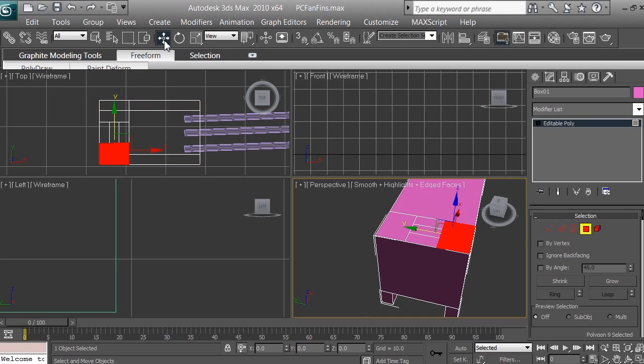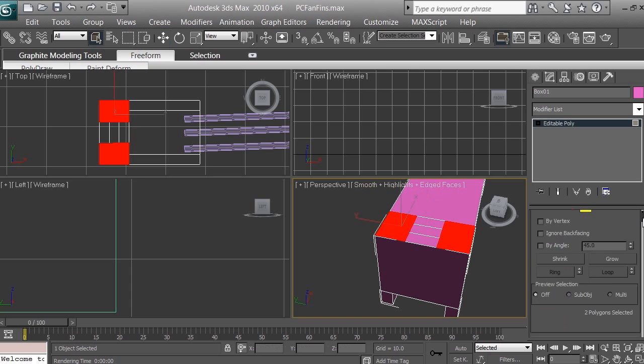Never select polygons, edges or vertices with the select and move tool. Always use the select object tool like this, so you will never mess up. So I'm gonna click here, and I'm going to click here, and I'm going to just deselect this one for now, like so.